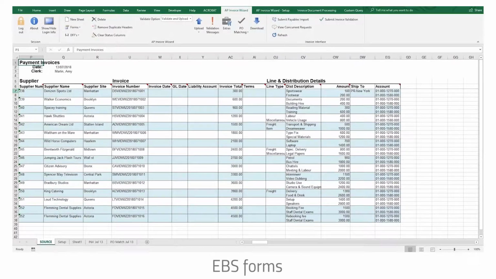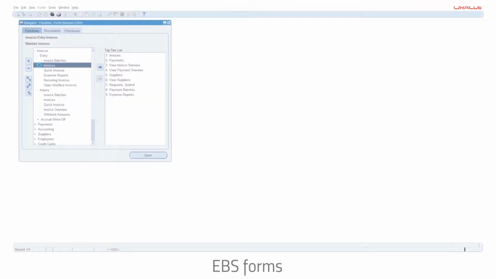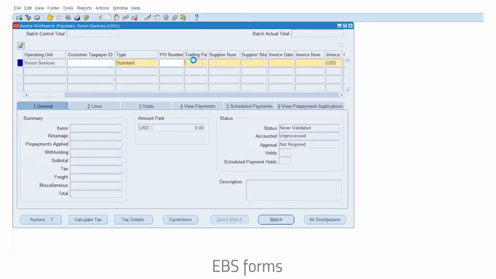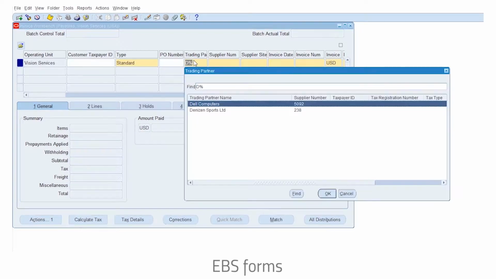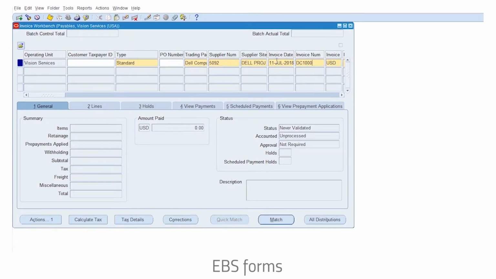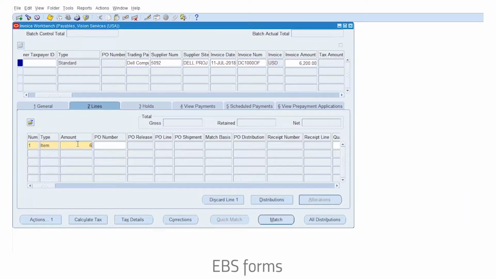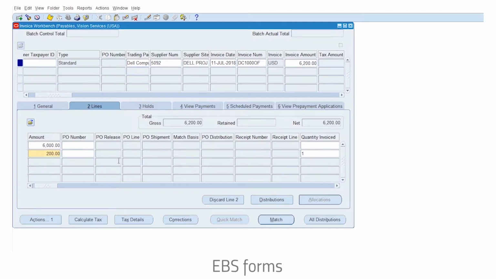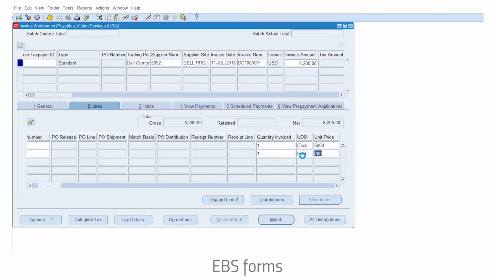In our case, Monica has received a spreadsheet listing the invoice details from vendors that sent their invoices by email or extract. Here's the listing. We're watching her entering the first invoice on the AP Workbench form. She has to search for the vendor, then enter the site and invoice dates and totals, then scroll down to enter the line information and eventually distribution information using the controls on the screen.